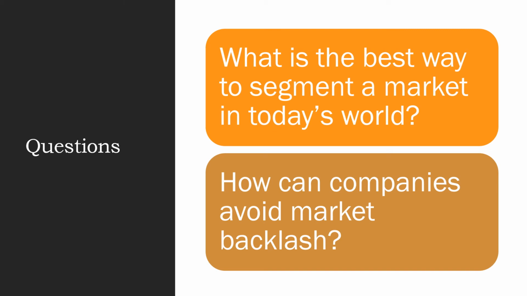So a couple questions that I generated from reading the textbook is, what would be the best way to segment a market in today's world? I think with the way technology is going, and the way our behaviors are changing, the more behavioral segmentation is more important. We need to know why people are making the decisions they are to really understand them, because we can't just put people into focus groups nowadays, because that's a very old traditional way of marketing.